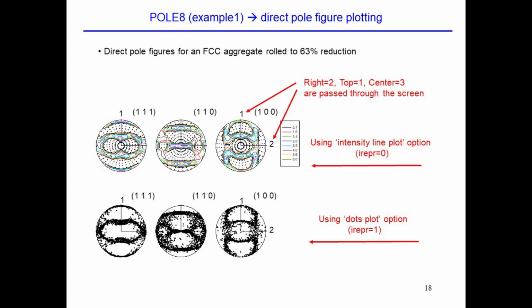The other choice that you have is to choose where you are going to put the axis of the sample. So in rolling, axis 1 is usually the rolling direction, axis 2 is usually the transverse direction, and axis 3, which is in the center, is the normal direction. So that is the usual way of plotting. But you can really choose any permutation of this axis. You can even use negative values. And so instead of 2, you can plot -2 here, for example. So this is something that you have to choose, and this is what you should be getting.